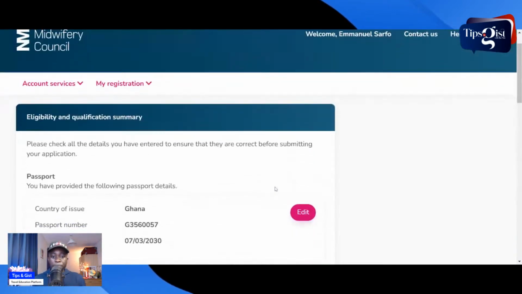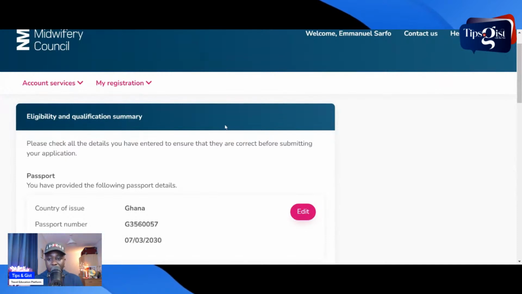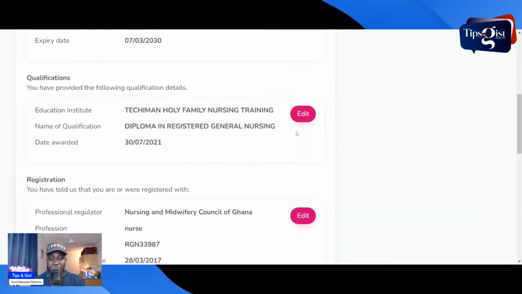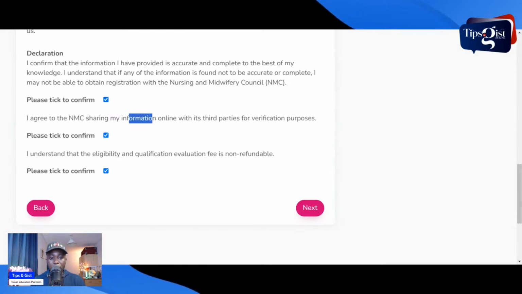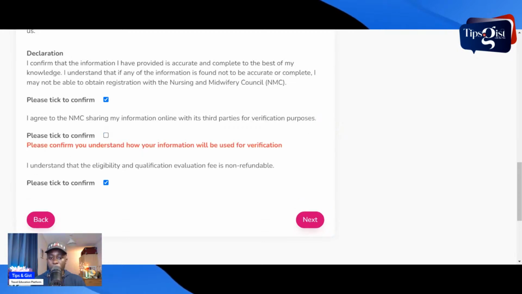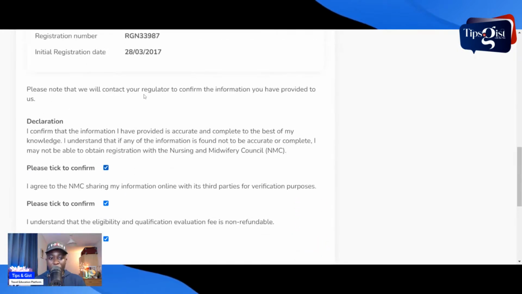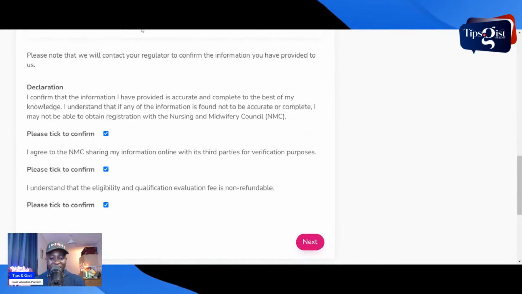So at this point, right after you are done, you proceed to the next section of paying the 140 pounds for the evaluation, right? You know that I'm not doing the writing, and so I don't want to bother the UK NMC. So please, I am going to leave that part. I will not proceed. If you go there, right after that section, you are supposed to enter next over here after you have ticked all this. Yes, because NMC is going to share for third party verification. That means they are going to send those details to Ghana NMC. I don't want UK NMC to send that bogus thing to Ghana NMC. They are going to laugh. They'll say, what certificate is this?